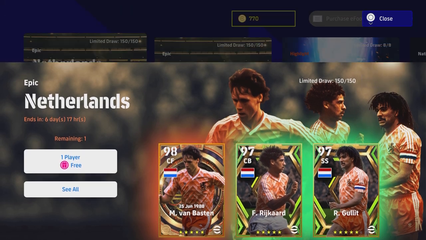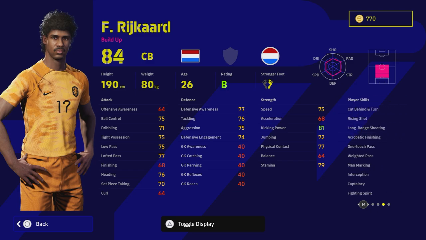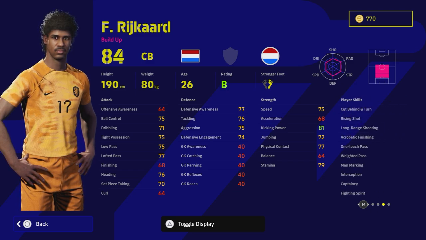Next up, we have Rijkaard, right? Rijkaard is a fantastic option as well. You can play him in any of those three positions that you see there. Unwavering form, he looks like a boss as well. And again, he's got an extremely good and unique variety of skills. Not only does he have a couple of dribbling and shooting skills, he also has one touch pass, way of passing, but he has man marking as well as interception and fighting spirit.